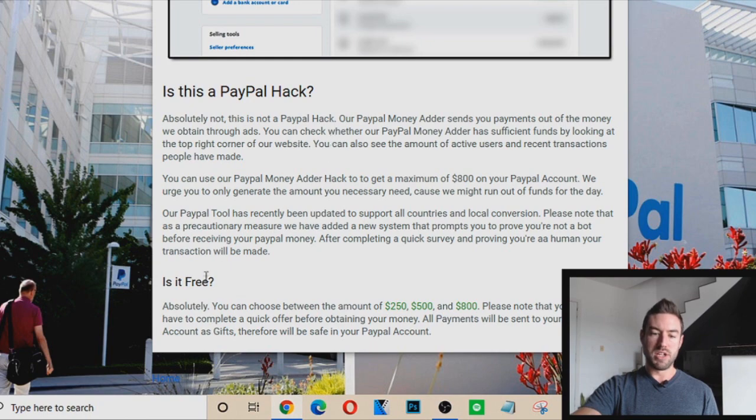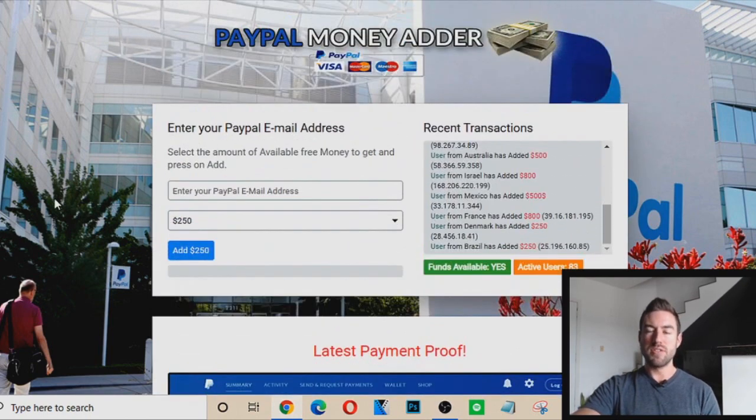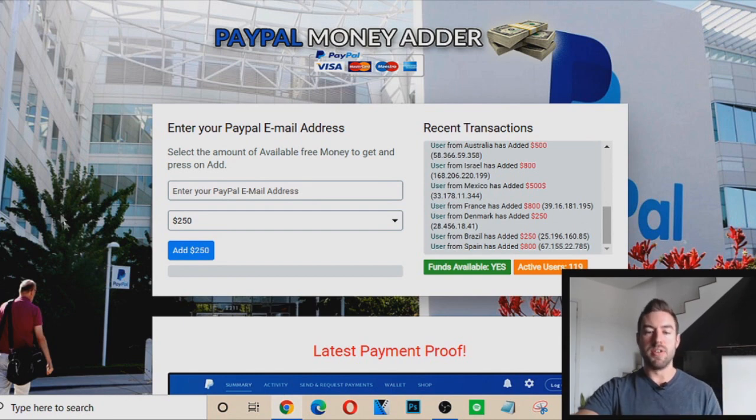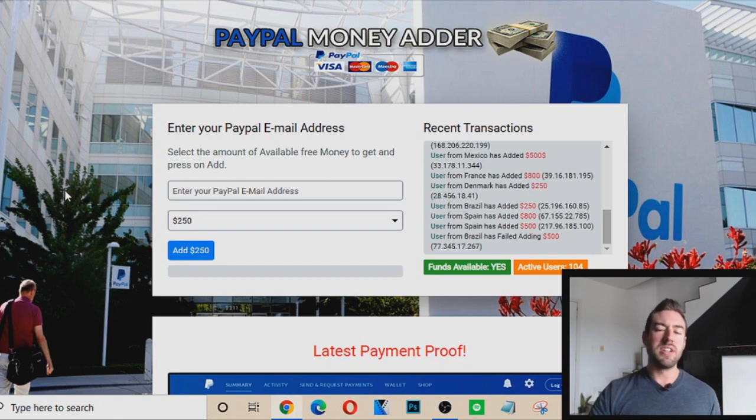You can read a little bit more information — is it free? Absolutely, etc. So the first major red flag that should pop in your head is: why would someone on a site you've never heard of before just send me money, especially up to $250 or more? That should be the first red flag for you to go — this probably isn't legit.